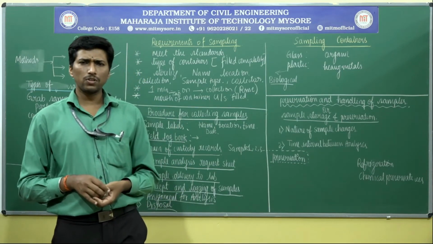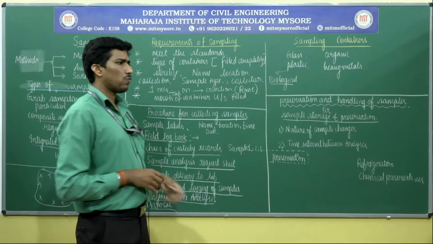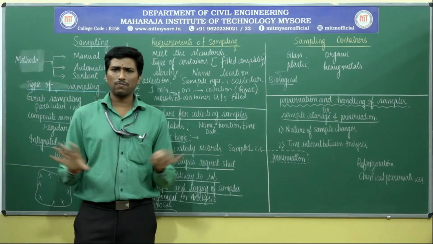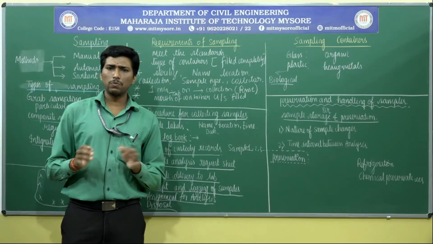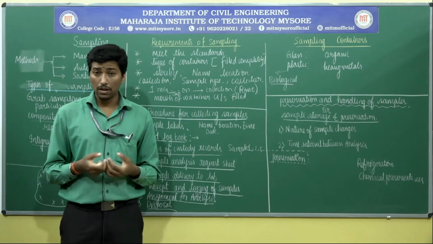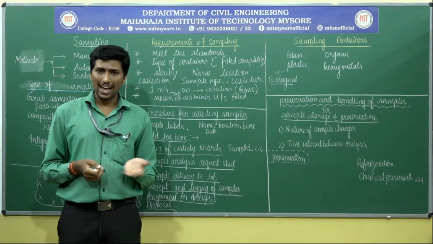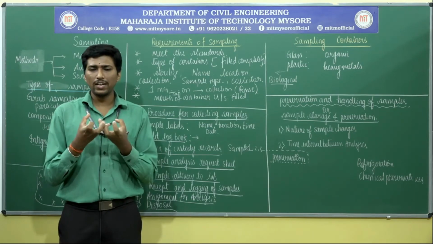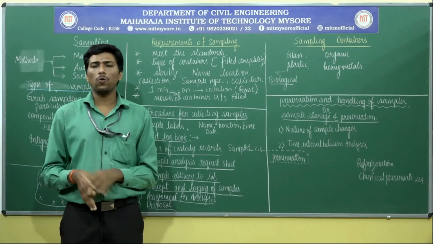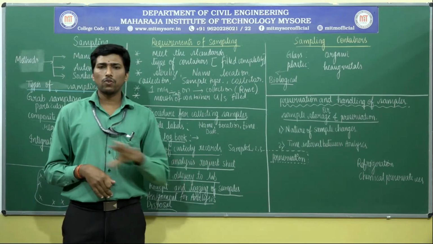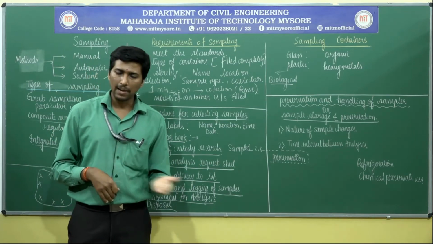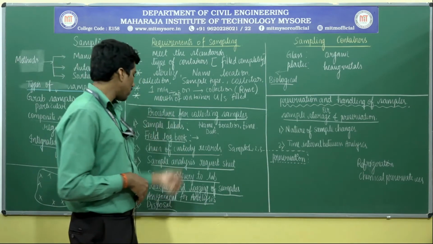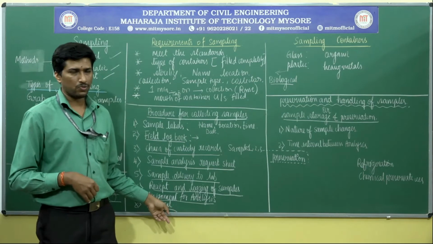Majority of the laboratories do not go for adopting any proper disposal. Disposal means throwing it into the sink itself, and that is then finished off. That is only acceptable for a few samples. What about in the case of mercury and all? If there are any cast iron pipes, it will tend to react there, leading to corrosion, and the whole pipe system, or what we call the conduit system, has to be completely replaced by new ones. Therefore, cost increases. This is also one of the concerns in disposal.